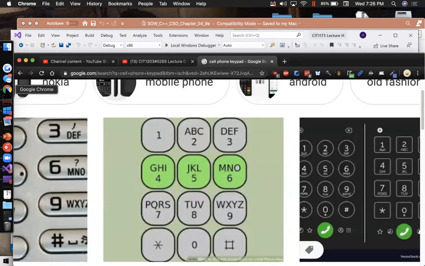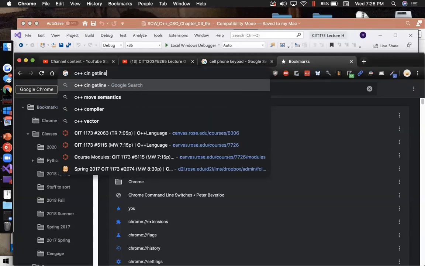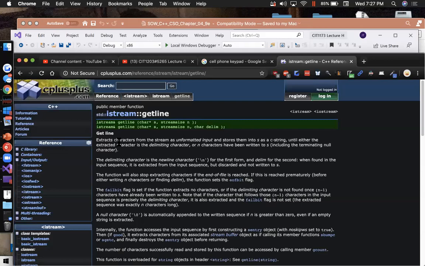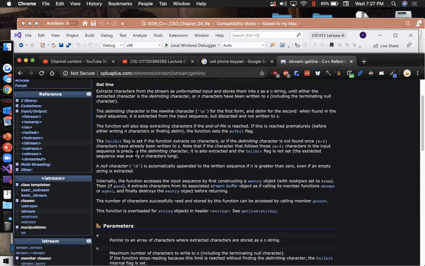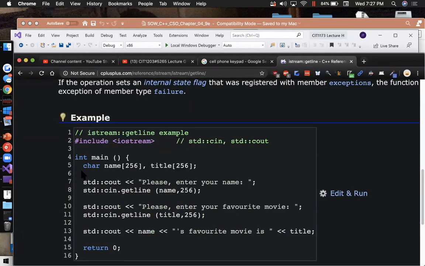I'm going to Google it up, make sure I know how to use it. C++ cin getline. Never anything wrong with going and getting an example. You just don't want to copy and paste big, you know, 20, 30, 40 line chunks of code. All righty, can I have a demo rather than just an explanation? Here's an example. So you can pass in a string array, but I'm hoping that we can actually just pass in the string itself. And then you call cin.getline, and then the name of a string and a maximum number of characters.